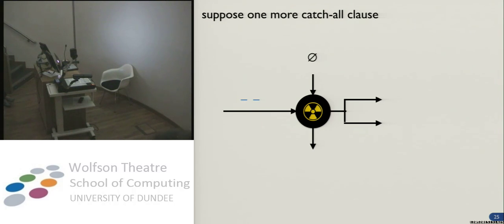So lots of people before, what they did actually was add another catch-all clause at the end with the underscores. And of course, if you feed in an empty set, then you get nothing out. And now we can actually say that this catch-all clause is redundant because there are no covered cases. This is an empty set here. And we can say that they should not have added such a clause at all. So they can all go and fix their programs and remove this catch-all clause.